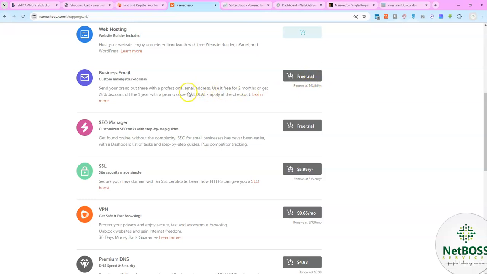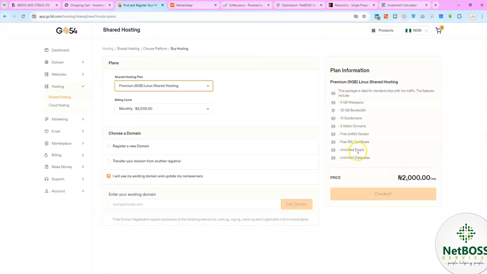And GoDaddy is likely, at some point, you start buying emails. If you want to use email at yourdomain.com, you pay for it. Right now it's free, but after a year or 2, they might tell you to start paying for it. But here it is unlimited. Database is unlimited. So this is what it is. But you can see here it's also showing 2,000 naira per month, not per year. So if you come down to this side, billing, you see quarterly, semi-annually, and annually. If you click on annually, you see that it is 20,000.